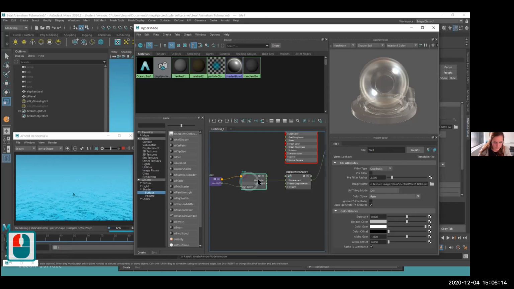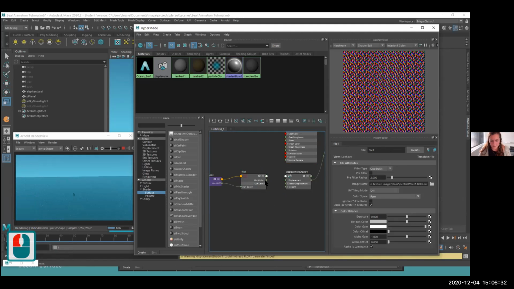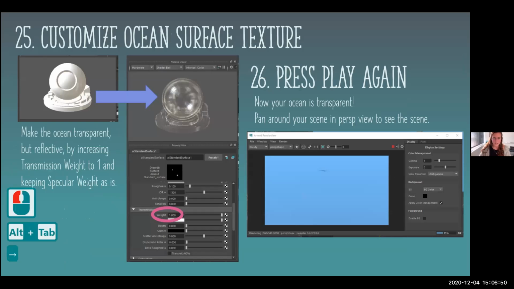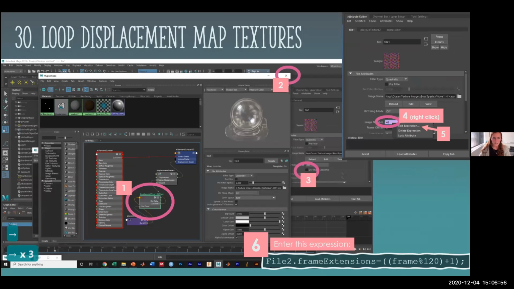And then the other issue here is that it's connected right now to displace whenever it's black or white, or black or transparent, because it's connected to this out alpha. So it's basically determining the displacement based on the transparency of that layer. Instead we want to connect vector displacement to out color so that it basically displaces the surface of the water based on the color of that pattern. So we do that, and then we should be able to see our new link. Good, we did all of that.